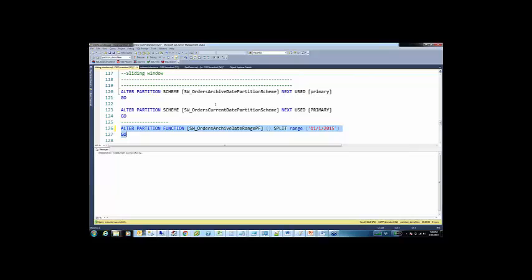Now, split will effectively go to the very last partition and just add a new boundary point. Any data that's in there already that fits into that new boundary point will become part of it. So let's run this. Give it a minute.